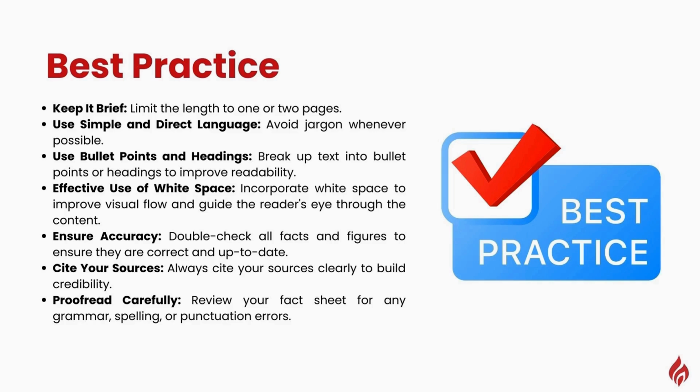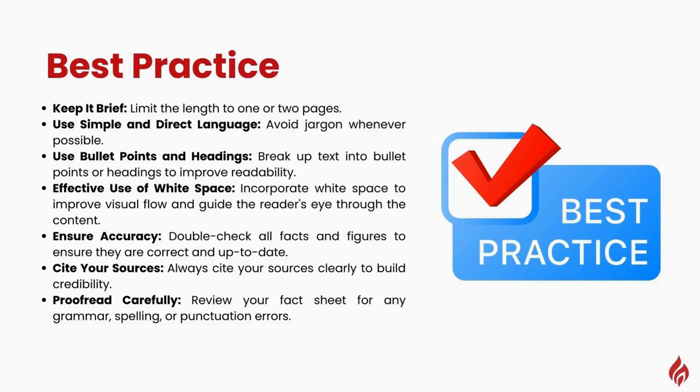Make sure you double check all your facts and figures. Don't forget also to add a date to indicate when the information was last updated. And always cite your sources. This not only builds credibility, but also gives readers a way to access more detailed information if they want to dig deeper. And finally, don't forget to proofread. Check it for grammar, spelling mistakes, and if possible, ask somebody else to read it as well. Another pair of eyes can often catch mistakes that you may not have noticed.